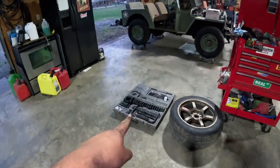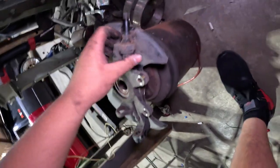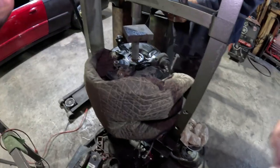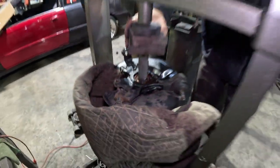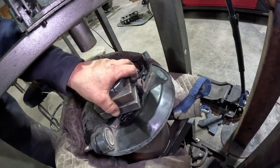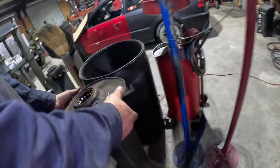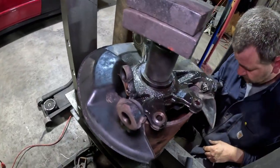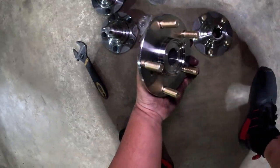We tried to use the tool right here to take it off but that didn't work out too well, so we're actually going to take the whole spindle off and use a press like normal. Brad actually made this to have spindles go right into it to be able to press the bearing out. In order to get the rear wheel bearing out you basically have to put it on the inner part of the shaft, not the actual bearing itself. We just got something through — there's the bearing still on there, and there's the snap ring. We have the actual hub out and we're now about to press the bearing out of the spindle.